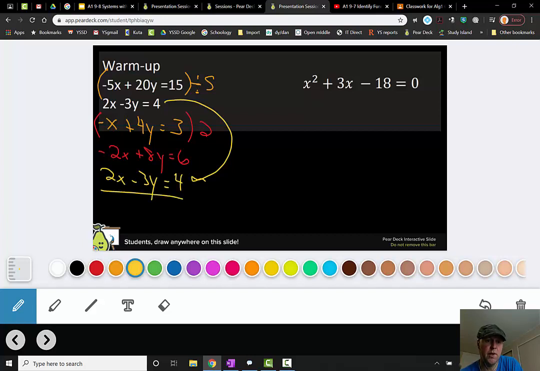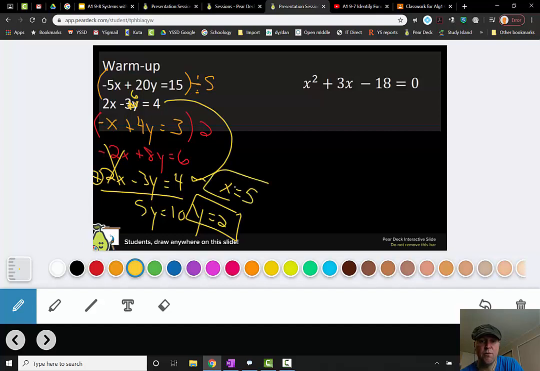Here we go. I got negative 2x, I got positive 2x. Add these together. That's elimination. That's what we wanted. So now you got 5y equals 10. Y is 2. And then plug it back in here, and we'll get the other half. So x equals, y was 2, let's call this 6. We're going to add that. We're going to add 6 over, so 2x equals 10. So x is 5. So 5, 2.